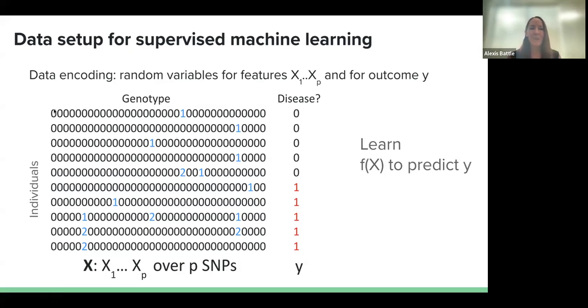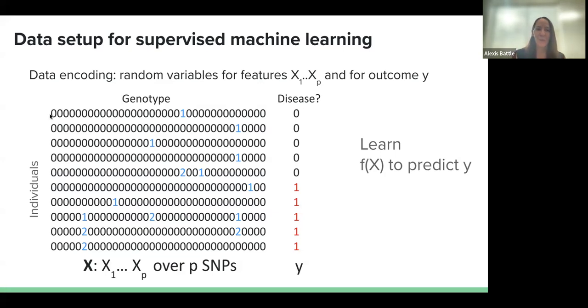And notice that we have to make some decisions. So we have to decide how to represent single nucleotide polymorphisms here. We're not simply throwing in the actual A's, C's, T's, and G's, but here we've made a particular decision to use the dosage of a minor allele as representation of these features for our SNPs.